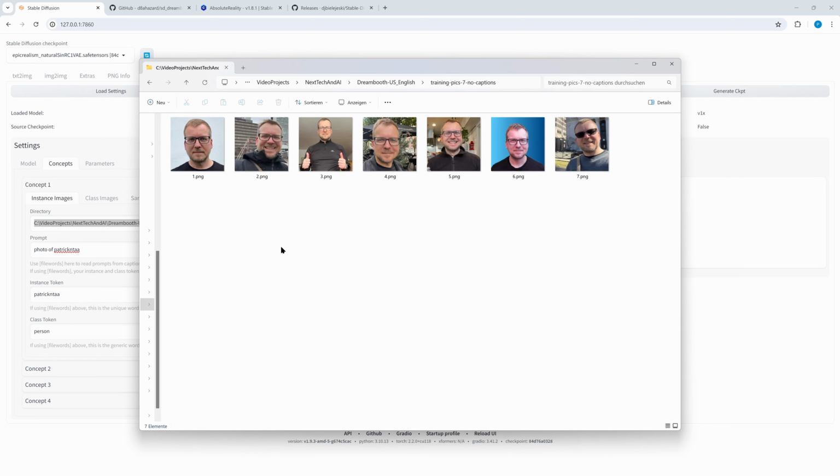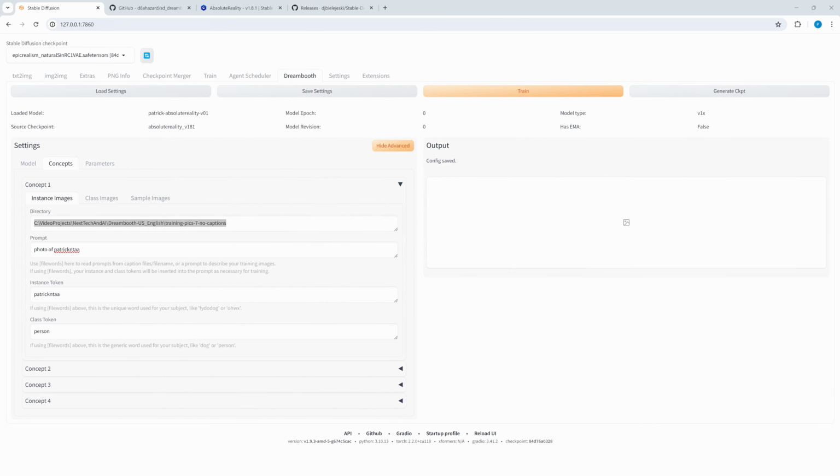Here you can see a collection of 7 images. 7 is a very low number. It's better to use even more images, but it's important to have different expressions of the face and different backgrounds. You see, I'm usually wearing different clothes, and all that has to be different, because otherwise, and now I show you what it should not look like.